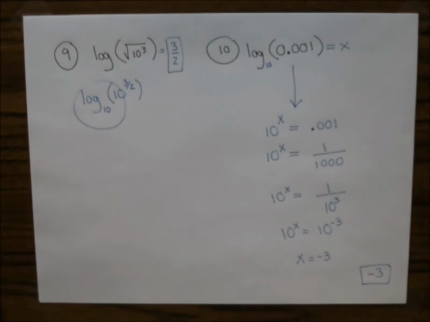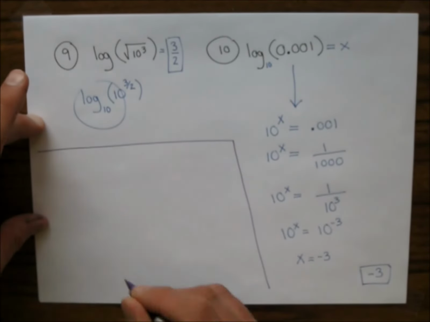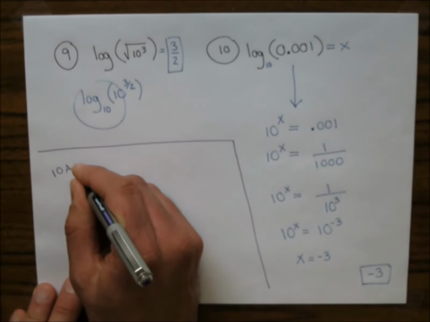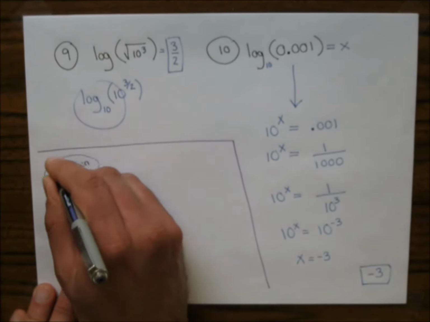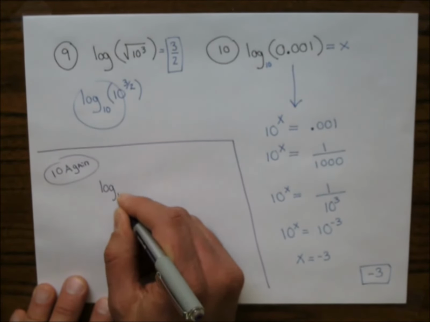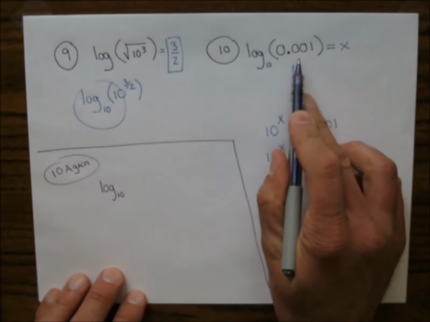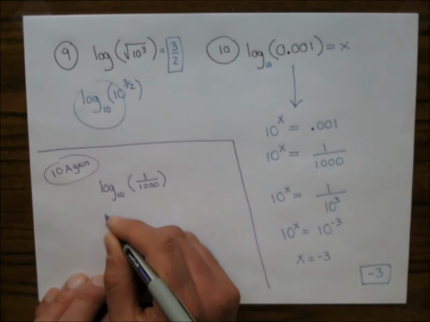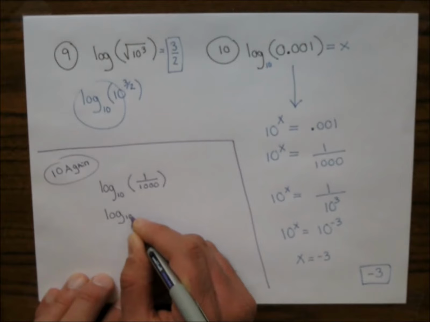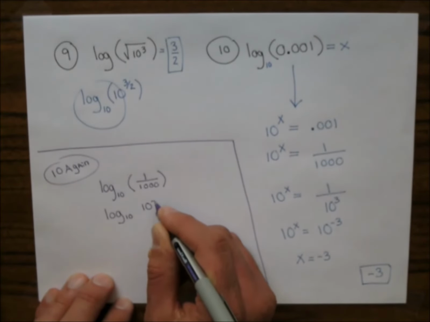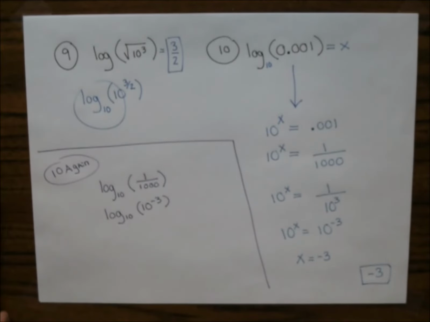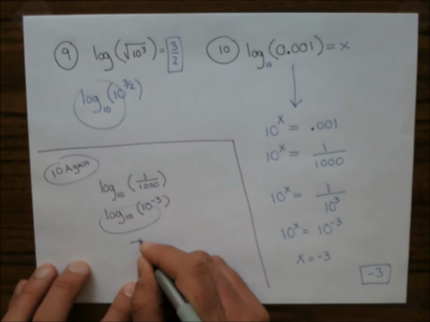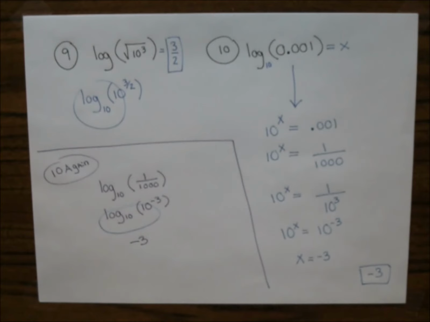We're done with this problem. Let me go ahead and do it again. You could have done this problem like this. You could have said this right here is 1 over 1,000. And you could have said, oh, 1,000 is 10 to the 3rd and moved it upstairs, so this becomes 10 to the -3. And then you could have said, pop, and you would end up getting -3 for your answer. Okay, so as long as you're following the rules of the properties, you should get the same answer.